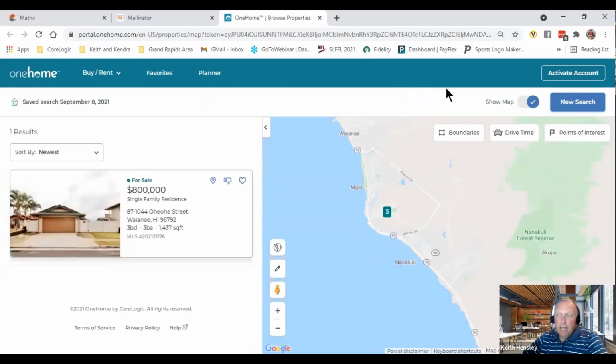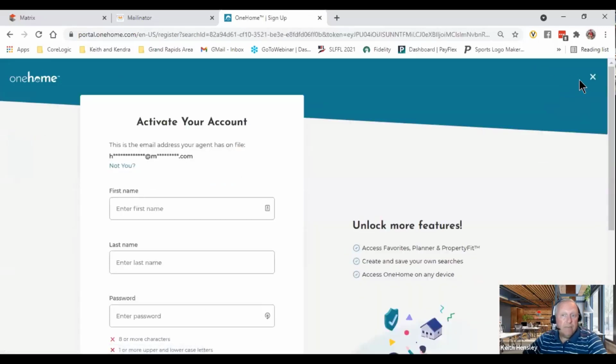Okay, there's the listings on the left-hand side, a little thumbnail view. Now, to activate the account, like I said, all it's basically going to do is encourage her to create a password. So when she clicks on activate account, and this is what that video would go through also, we already know what her email address is, so we're not asking for it. We're not asking for her to give us that because, one, we know it, but two, that scares people because they think, oh no, now you're going to set me up on a mailing program. I'm going to get spam emails and all this stuff. No, they're not going to get any of that. In fact, we're not allowed to spam or sell their information in any way.